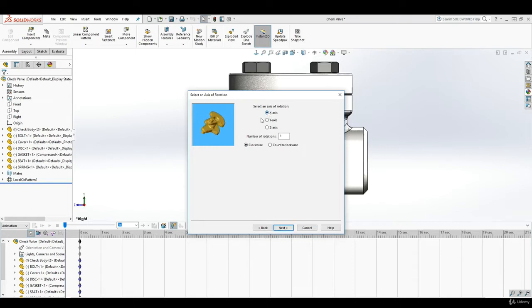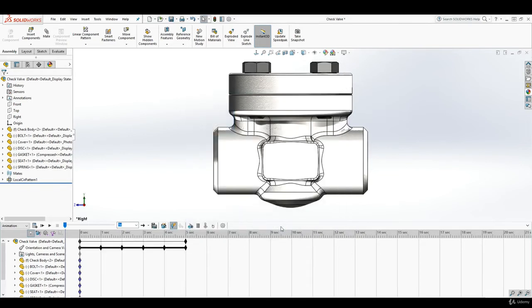If I select the X, it tells you in which direction it will be rotating, and if I select the Z, it shows the direction as well. But in our case, we want to rotate it around the y-axis, and you can tell the y-axis is over here, in the clockwise direction. We'll click Next. For the duration of our animation, let's make it 5 seconds, and the start time we want to start at 0. Then we'll click Finish.